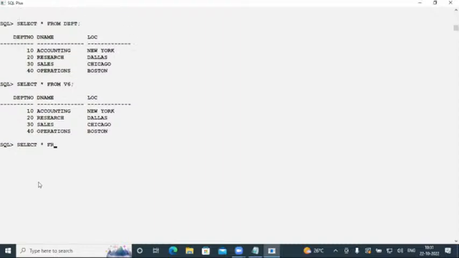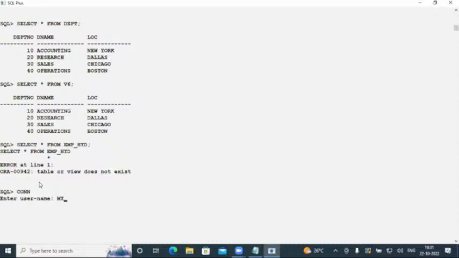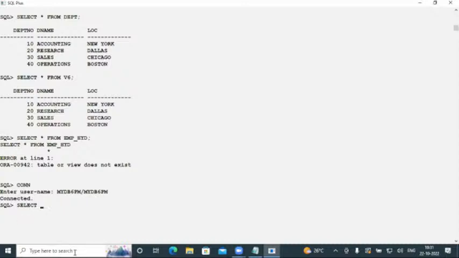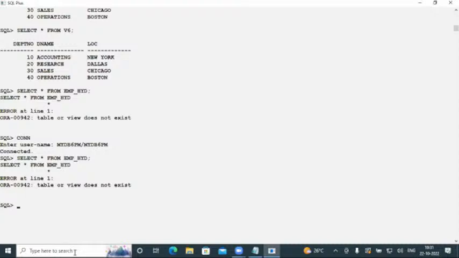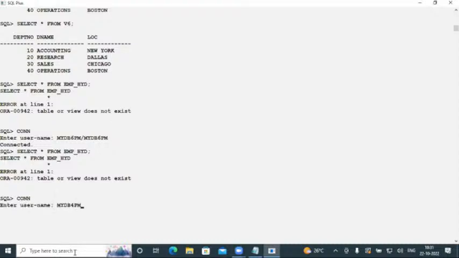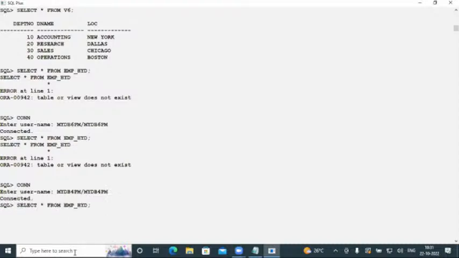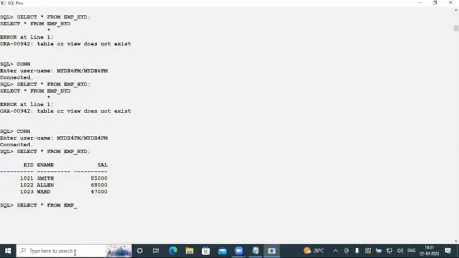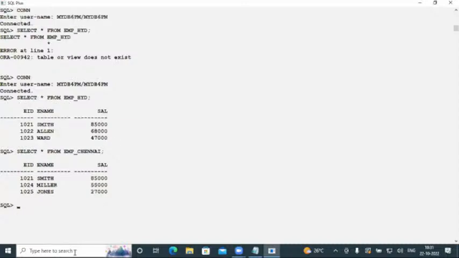In our database, previously we created two tables. Okay, so these are two tables.